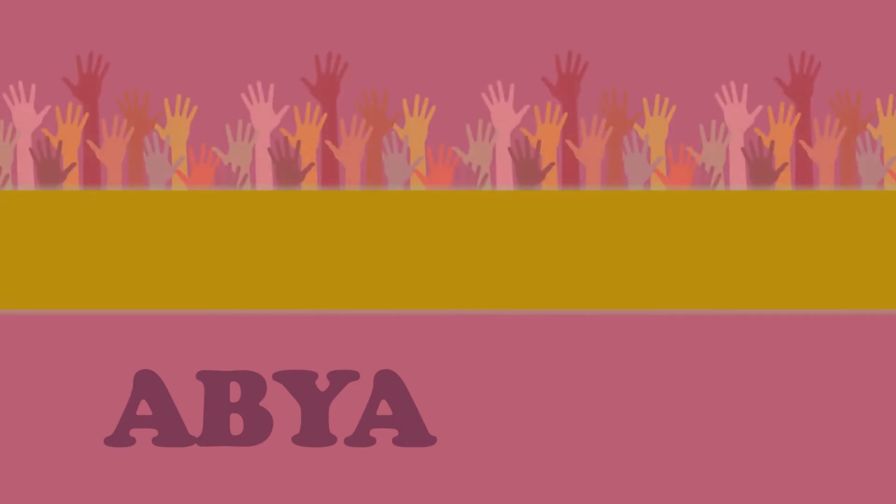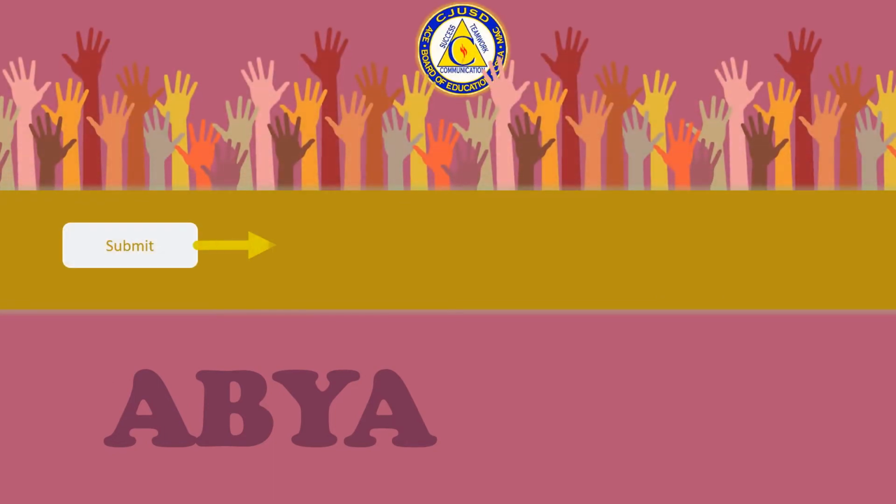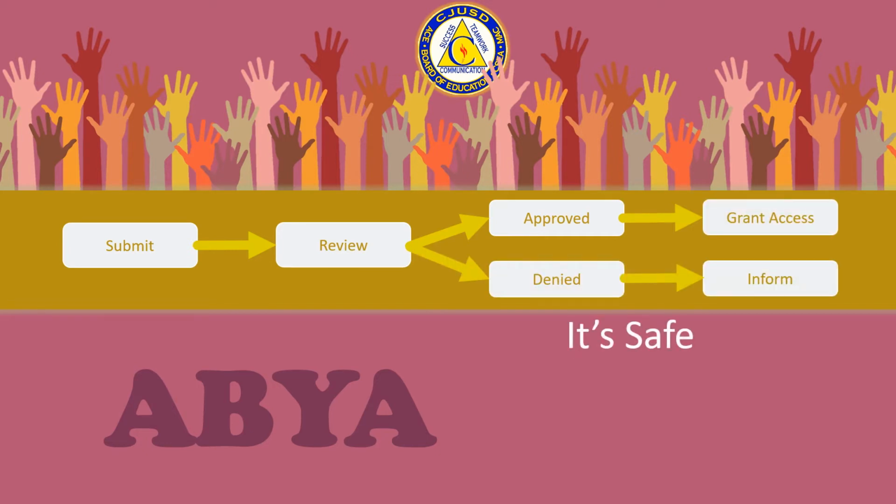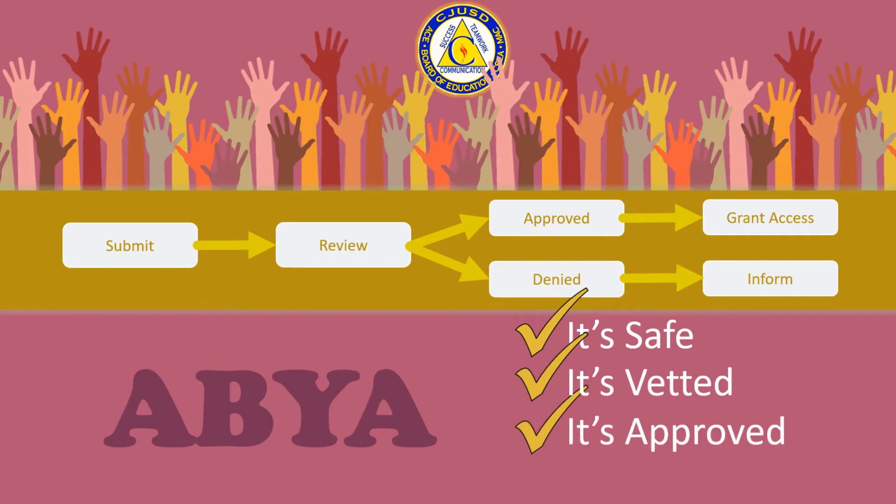The Ask Before You app process is comprised of a community of educators submitting apps for review and processing the apps for approval. This is done so that we can work collectively to ensure apps are safe for student use, and so that classroom educators can quickly see which apps have been submitted for vetting, which app companies have agreed to the protections of our students, and which apps are not for student use because the app company would not agree to our terms.